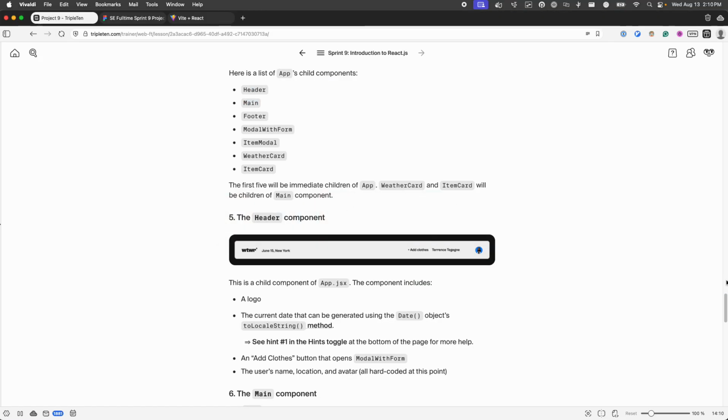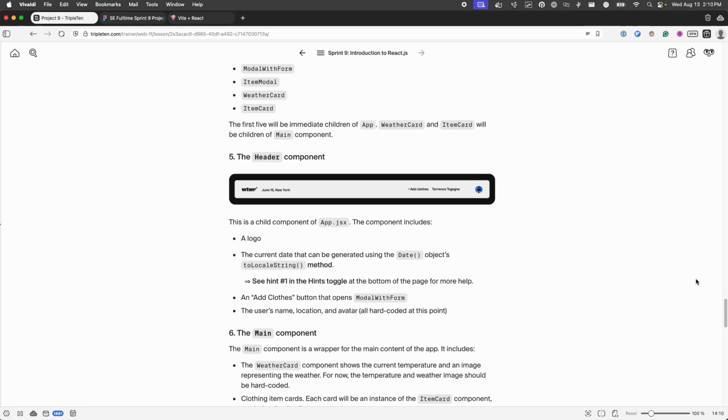So it includes a logo, a date field, a button, a name, and an image.